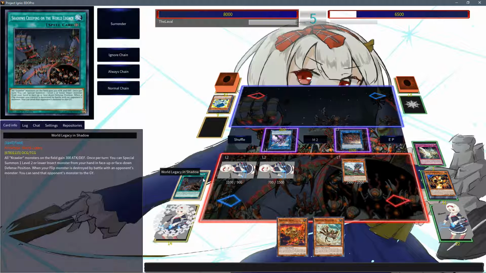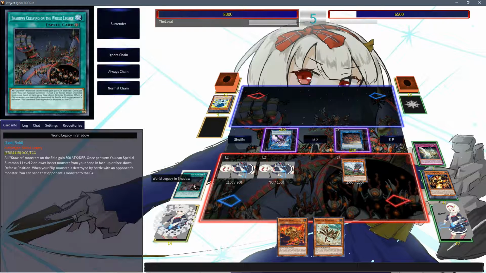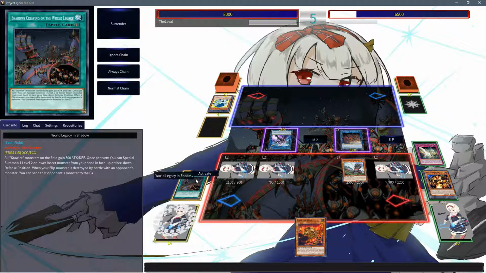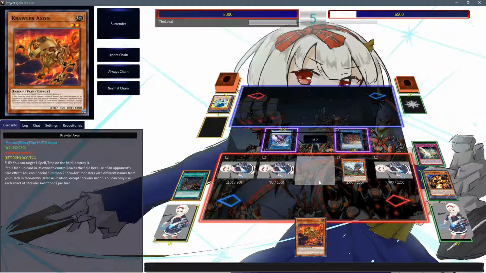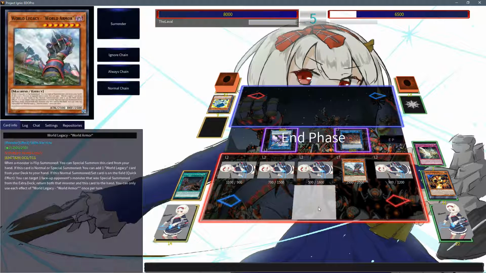Oh, I do have a normal summon left. Well, then I misplayed. I'll just set the Receptor, activate the World Legacy in Shadows, and just set another monster. Pretending like nothing happened, but as you can see, I am generating a lot of advantage.